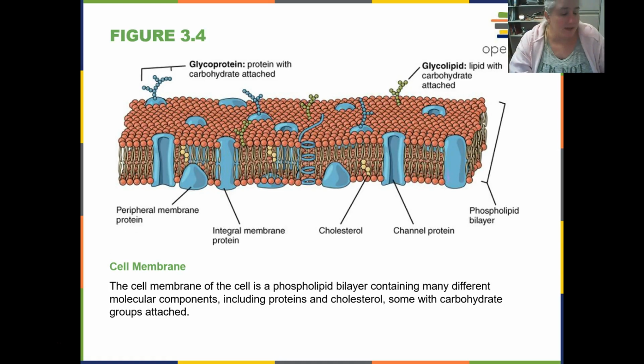Okay. So let's look at what these structures are. Here we have a glycoprotein. Here we have a channel protein. I told you about glycoproteins, they have carbohydrates attached. Glycoproteins can be peripheral proteins or they can be integral proteins. Here you have a peripheral protein. There's another peripheral protein. Here's an integral protein. Here's an integral protein. Integral proteins are the ones that can allow molecules to move across them. Peripheral proteins are not going to be able to do that. And here we have that cholesterol that I was talking about.